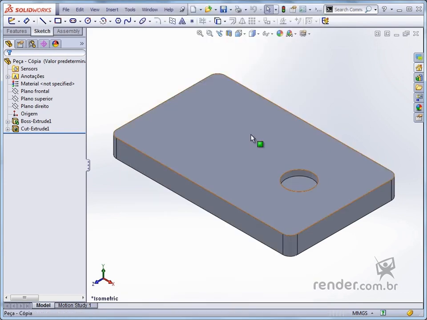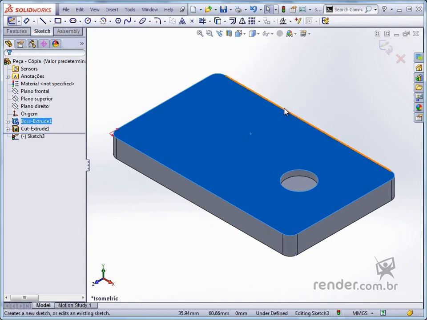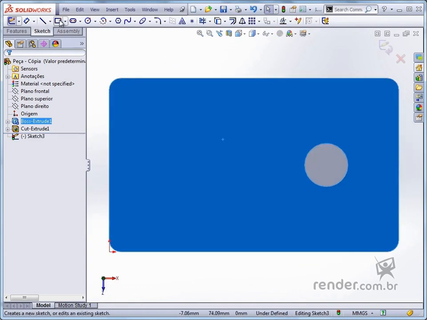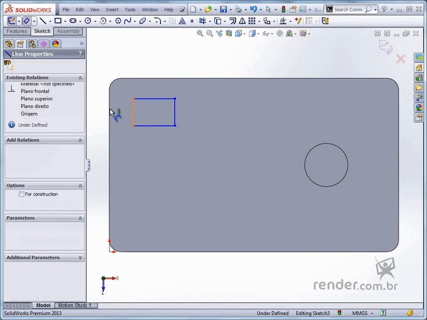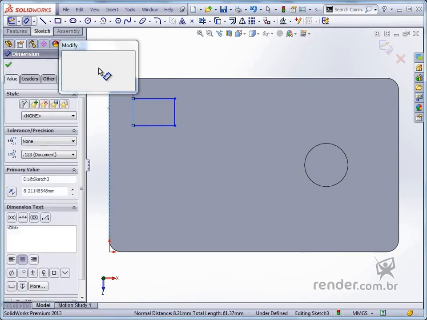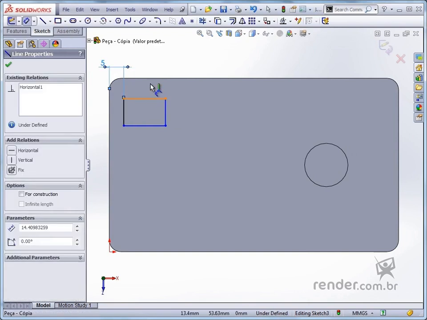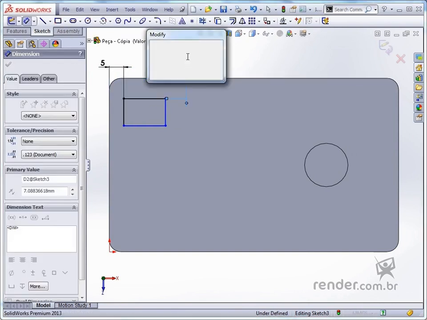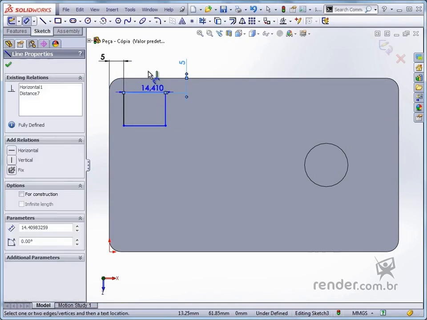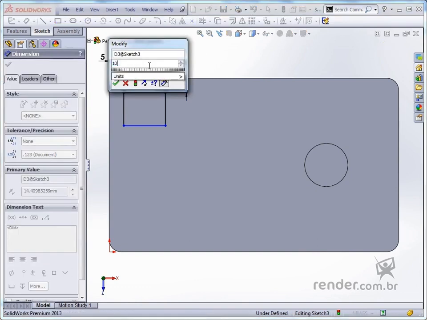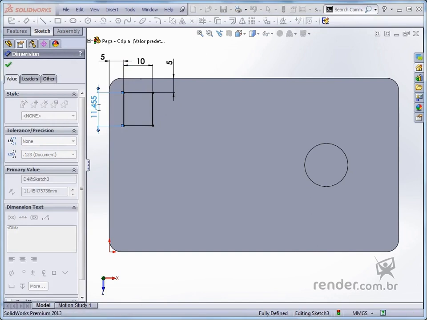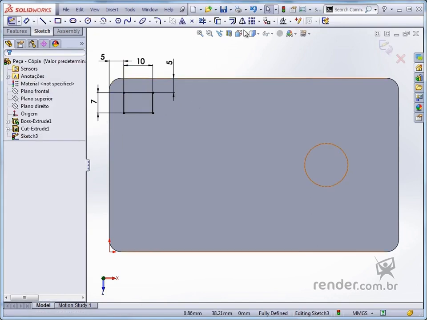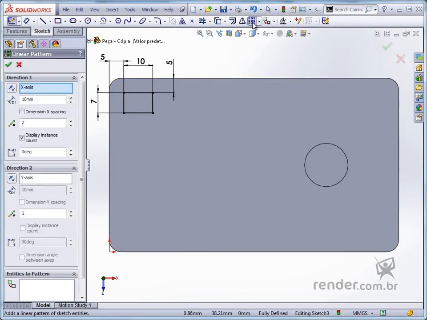First we start a sketch on the face shown and draw a rectangle, defining it. Next, we activate the command linear sketch pattern and we need to define directions and the number of copies.